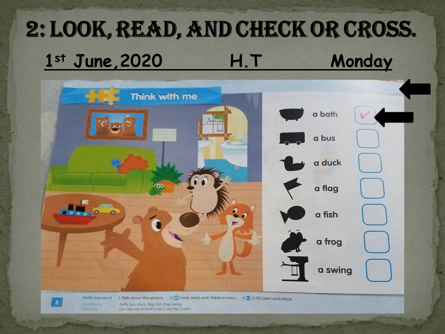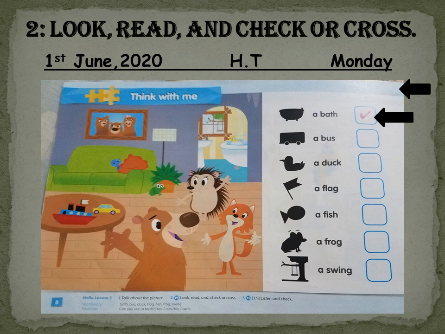Let's find out what you can see in this picture. I can see characters of Benny, Prickly, Fifi. Then there is a frog. There is a scenery, wall hanging, there is a table, there is a ship, there is a car, there is a sofa, there is a cat, there is a bath, there is a swing in the window, there is a window even. I can see a lot of things in this picture. There is a plant as well.